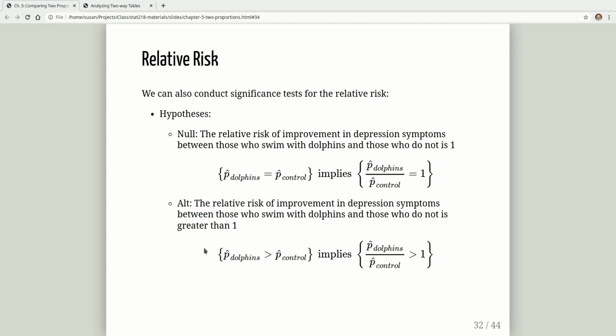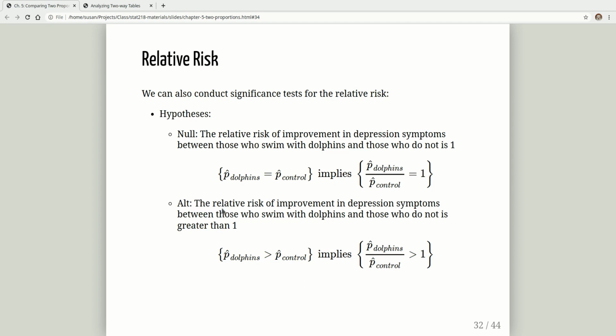So, if we conduct a significance test for relative risk, we're going to end up with the exact same p-values that we would get if we conducted a significance test for a difference in proportions. All right? Because the underlying simulated data is the same. So, our hypothesis in this case is that there is no difference, which corresponds to the relative risk is 1, right? So there's no difference in how likely something is to happen in group 1 versus group 2.